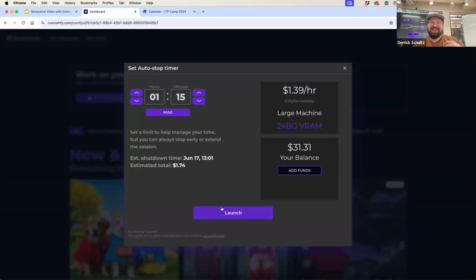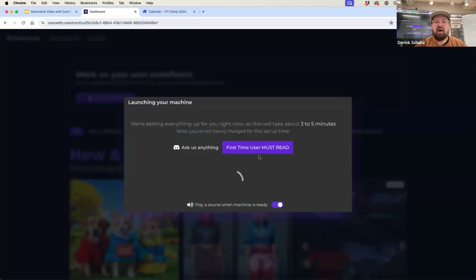Okay, cool. So everyone is at this point. Let's go ahead and hit launch. At this point, this means you will be quote unquote paying for your machine now. So we'll hit launch, and it's going to take about 3 to 5 minutes to get this set up. Basically, it spins up a little GPU for you on the back end. It creates a little system for you where you can keep all your files, that sort of thing. There's a button down here that says play a sound when the machine is ready. I have advanced ADHD, so I need a little button that dings when I disappear and do something else for a couple minutes. So you can turn that on if you just want a reminder.